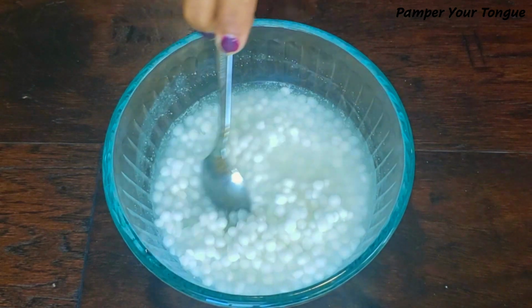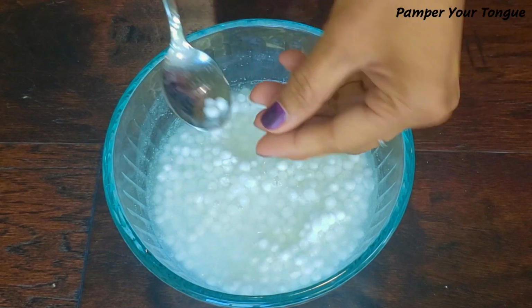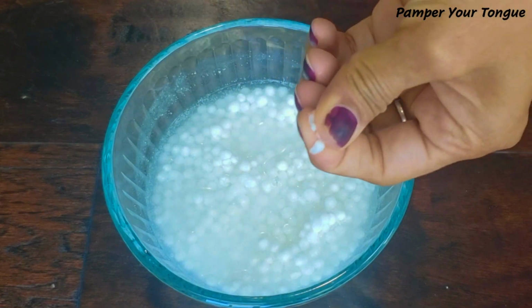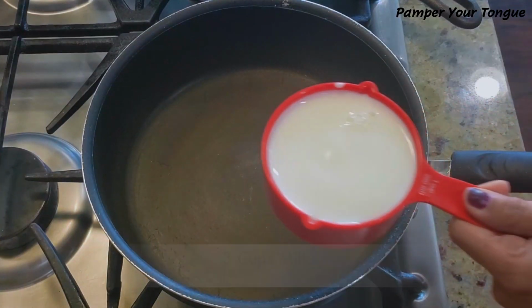Let's check it now. Looks like the sabudana has become soft. So I'm just quickly going to check it and it breaks easily. So it's soaked well. Now we'll get cooking.